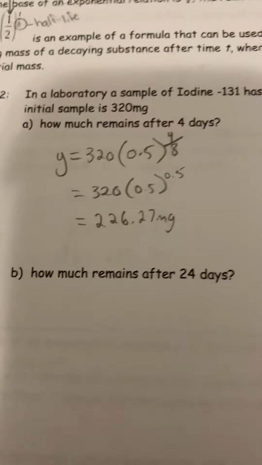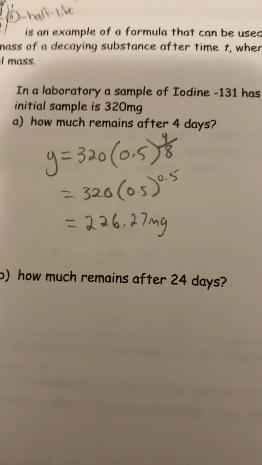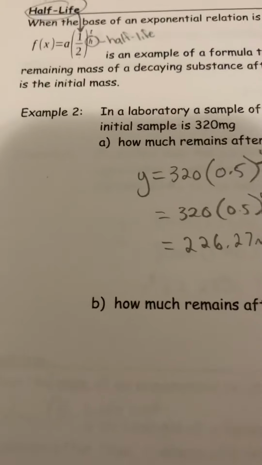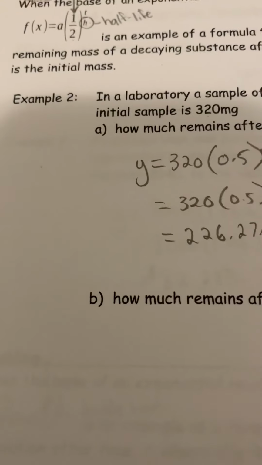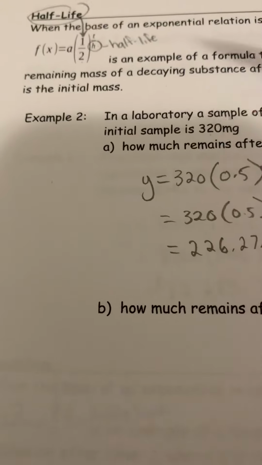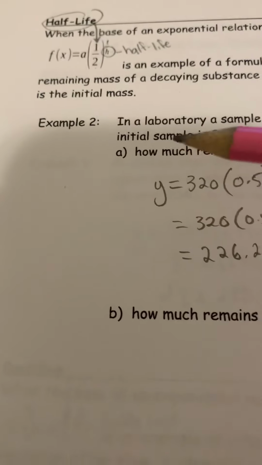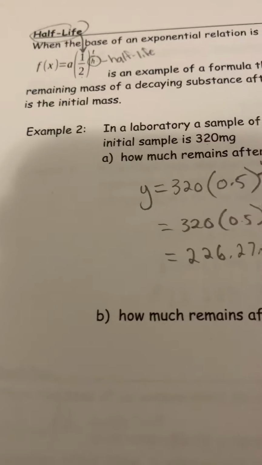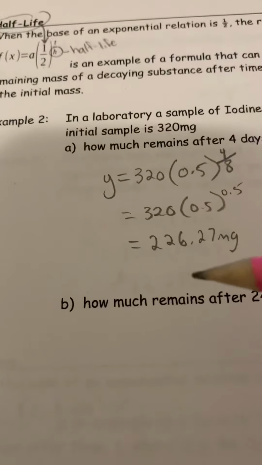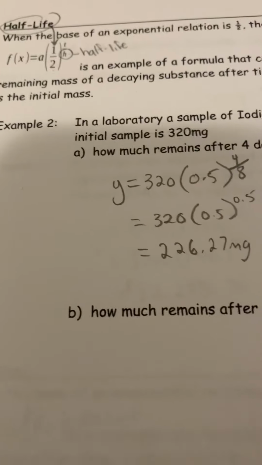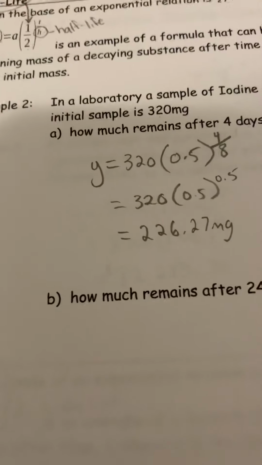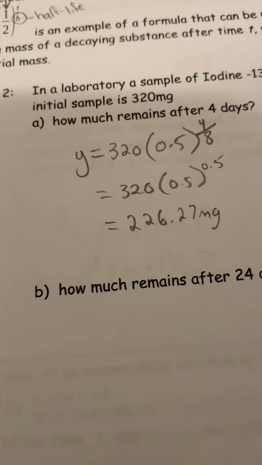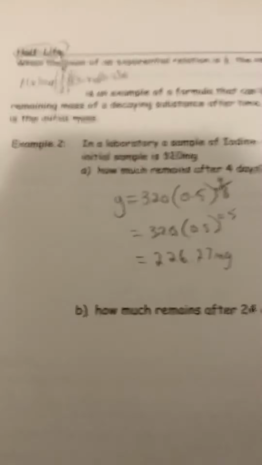You can obviously think about half-life or decay like this: if you left water in a glass on your counter, slowly the water will decrease in the glass because it's evaporating. So when you have a substance, it's decaying or decreasing over time. I always think about water in a glass, it evaporates, so that amount of water decreases.